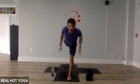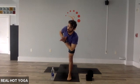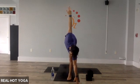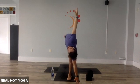Airplane. Steady, steady. Shoulders back. Lift up, lift up, lift up, lift up. Excellent. Half moon. Pull in. Press down. And lift up. Again, do that. Pull in. Press down into the standing foot. And then lift and radiate out.